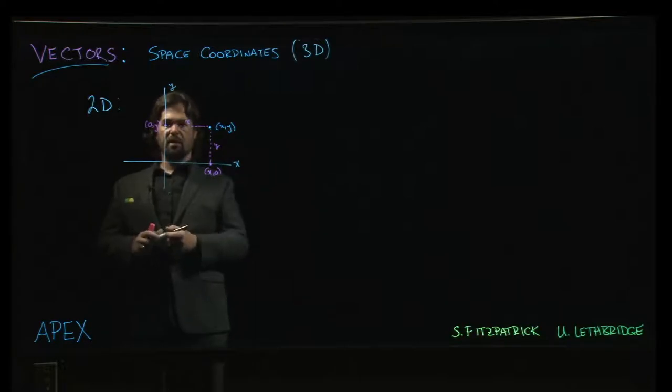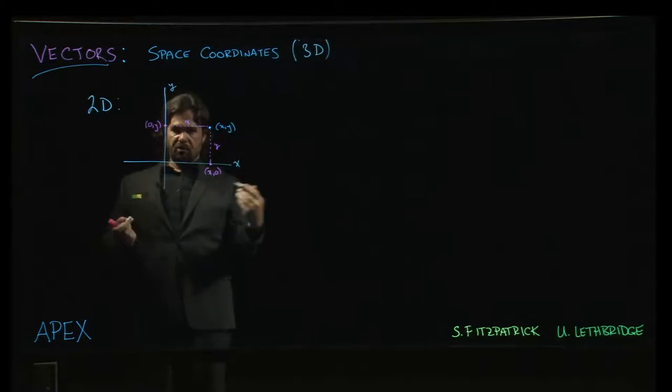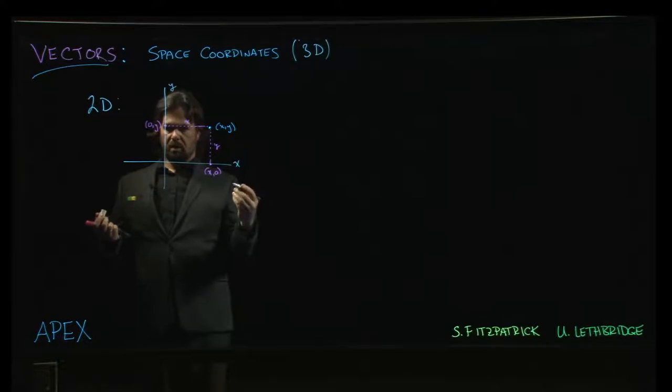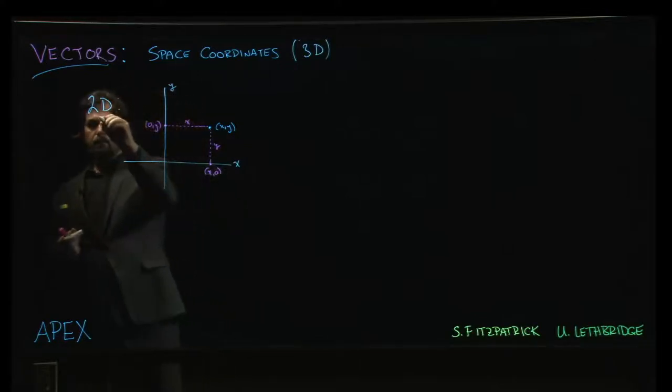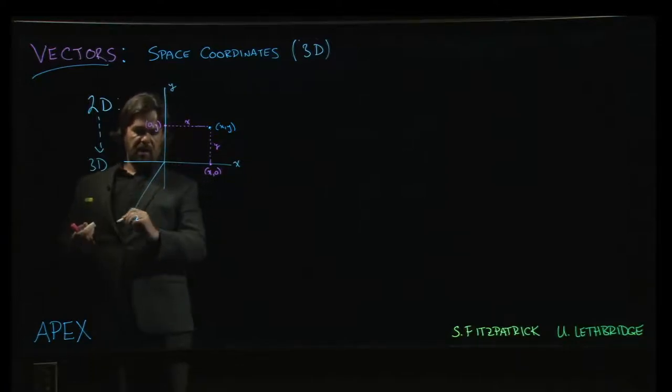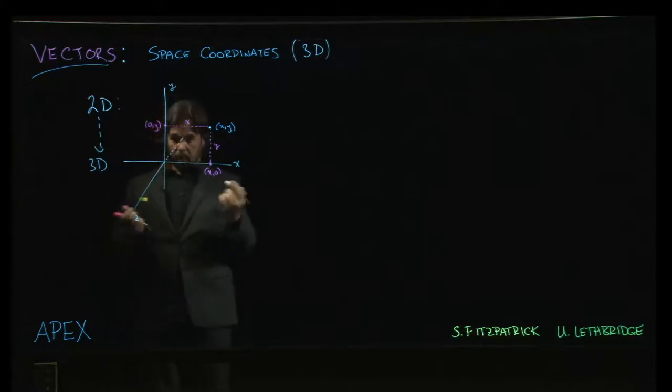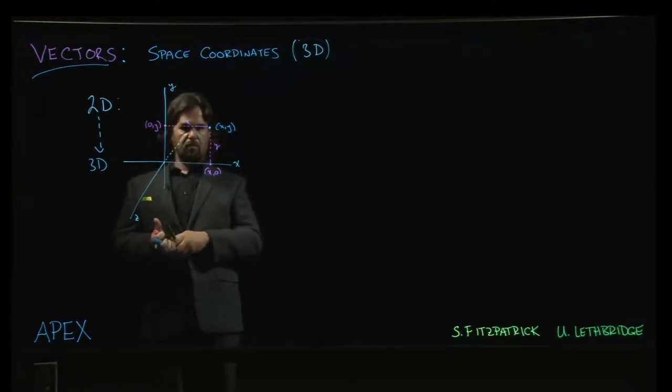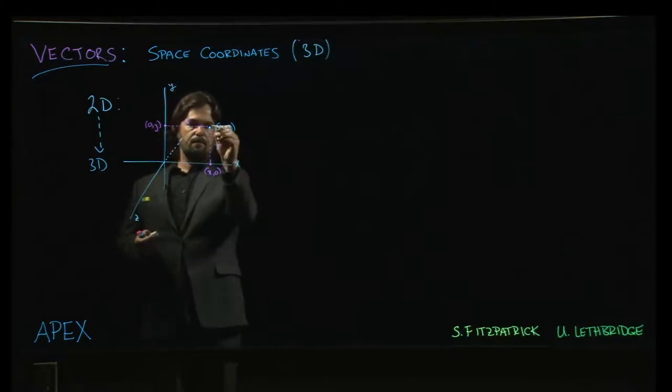Well, one of the ways that we tend to do this is we just add one more coordinate axis. Now, this is a two-dimensional surface, so we have to kind of use perspective drawing to indicate that third coordinate. We can't quite do 3D in full accuracy, but we can just do something like this. We just draw another axis at an angle and imagine it's sort of coming out of the board.